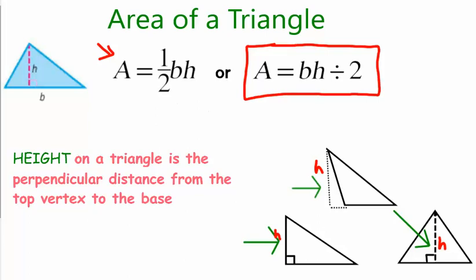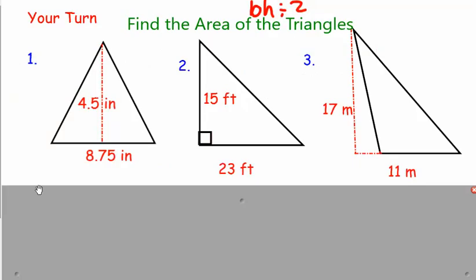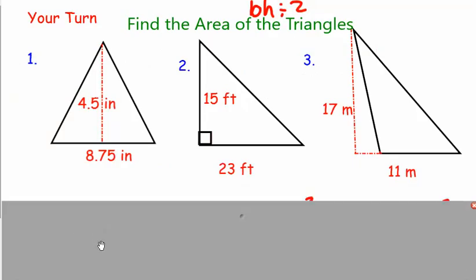All right, so let's go ahead and try an example, all right? Oh, I've got decimals here. So you can use calculators again, but you just need to make sure and write down how you're doing it, okay? So let's write this one down. So the area equals the base times the height.